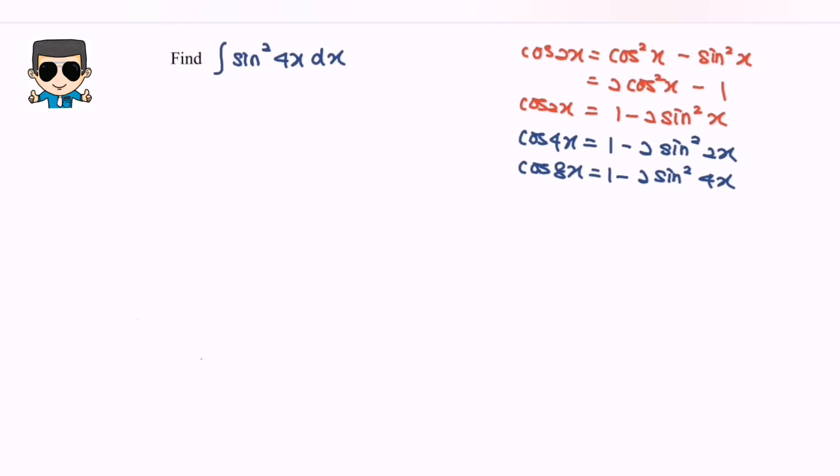As we can see, the situation is the same. So meaning that we are going to rearrange or modify the situation so that it can match the question. So cos 8x is equal to 1 minus 2 sine square 4x, and we will have 2 sine square 4x is equal to 1 minus cos 8x over 2.